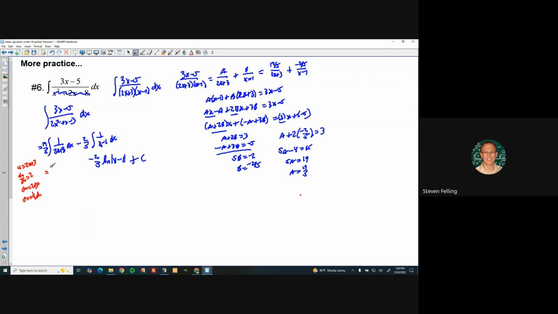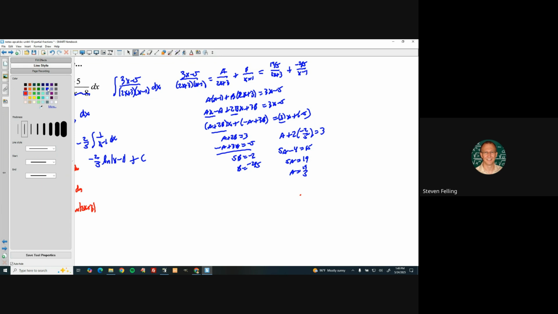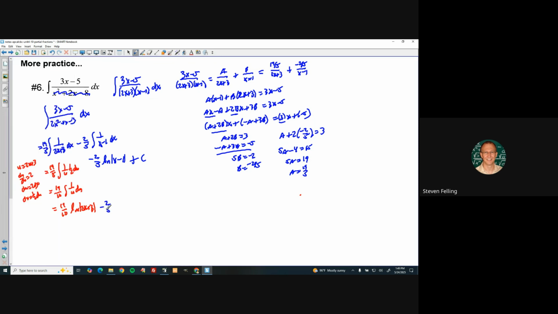So we would have this 19/5 here, but when we replace this, this is going to be 1 over u, and this dx gets replaced with a 1/2 du. So there's a 2 that comes out here. And this is going to be a 19 over 10, and then 1 over u. So that means this first term is going to be 19/10, and then natural log of the u, which is 2x plus 3. And then we would still have our minus 2/5 natural log of x minus 1 plus c.